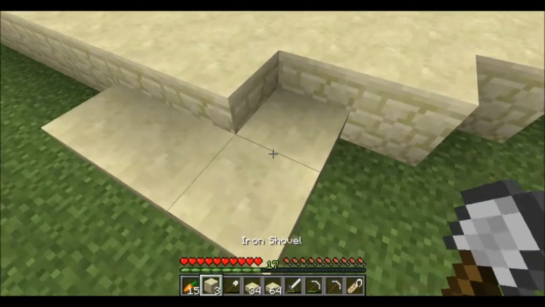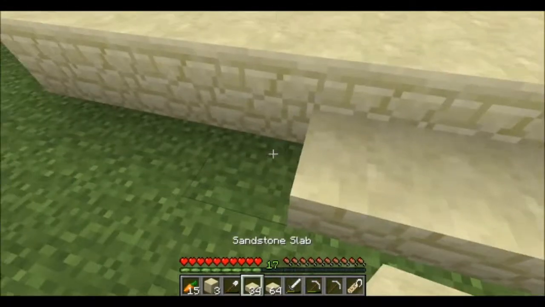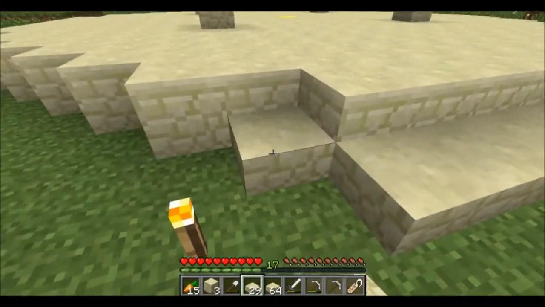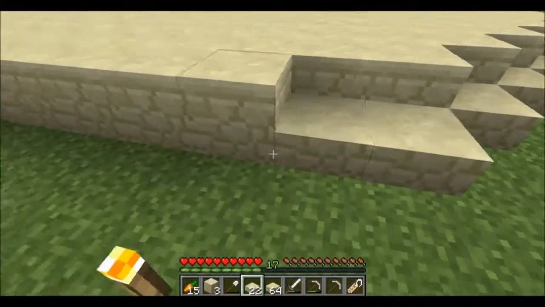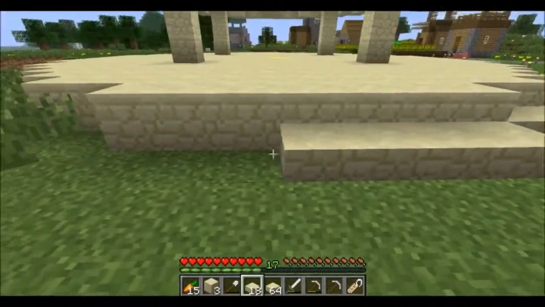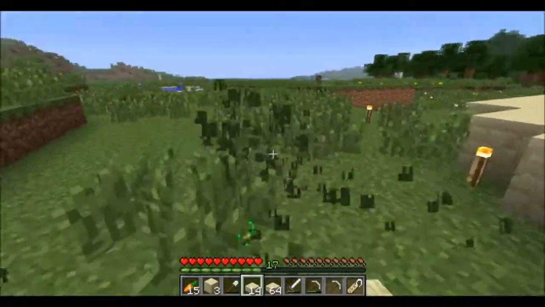I'm gonna have to get rid of this for now. Okay, one, just go all the way around this place like this. Get rid of all of this grass here.